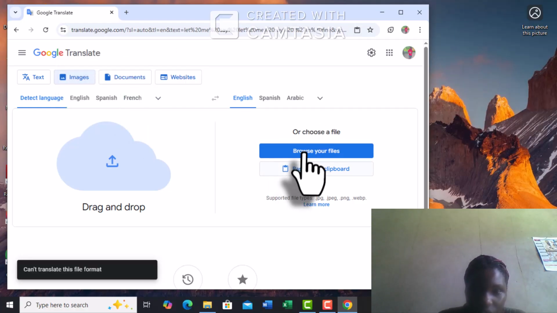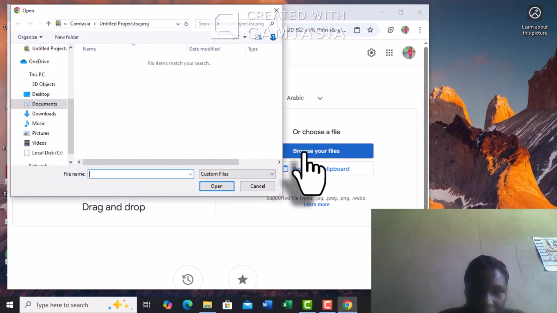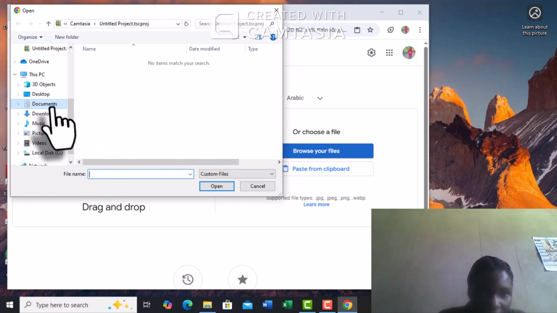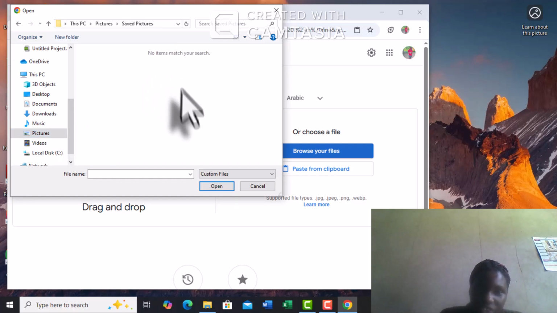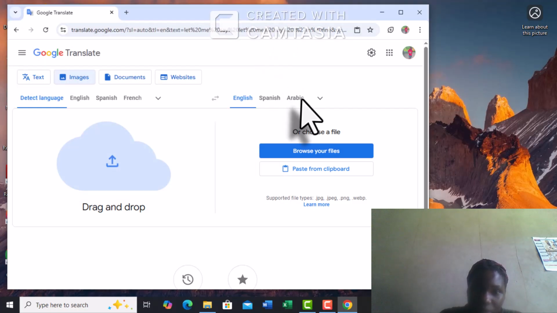It can also translate. Let me say pictures. If you have a picture, you just click. When you click on it, it will translate for you automatically in the other language.